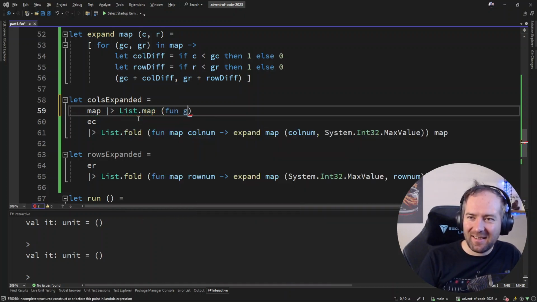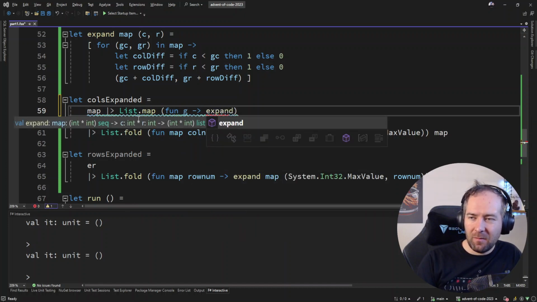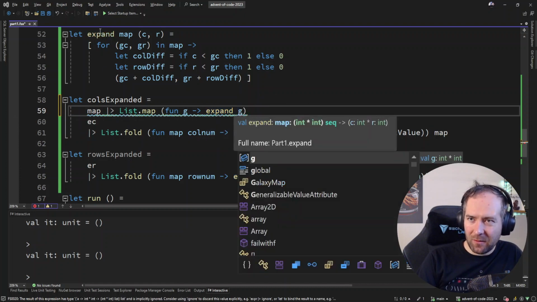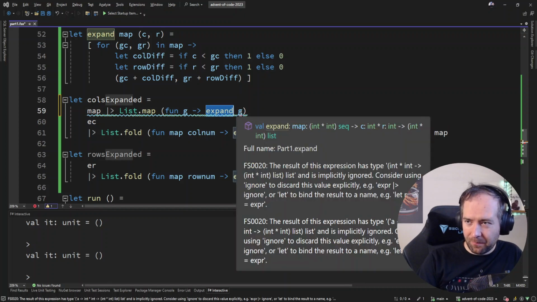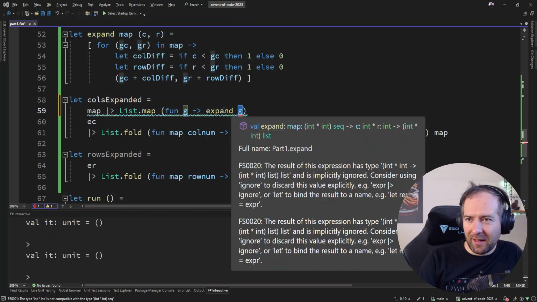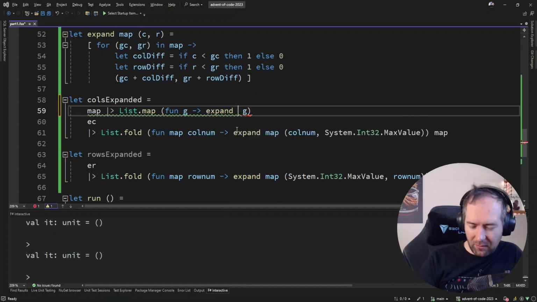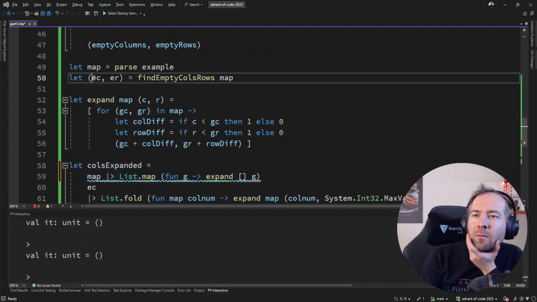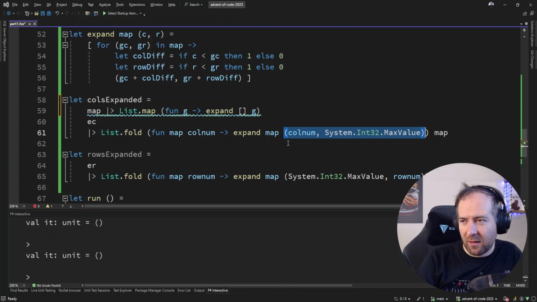And that's a galaxy, and we can expand a single galaxy. So I'm sorry, expand function, but you have just become obsolete. We have to expand the galaxy by the offsets. And now it's starting to make sense to have all the offsets in one list. We can actually do that, right? We can do this magic, or we can work with some options. Let's keep it simple and let's do this magic.